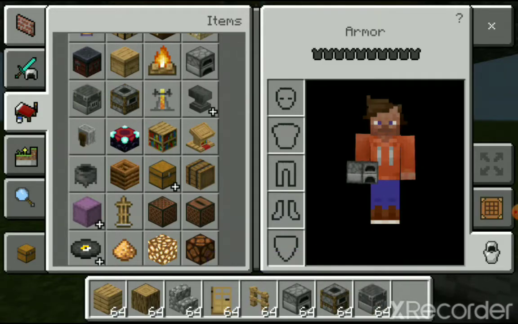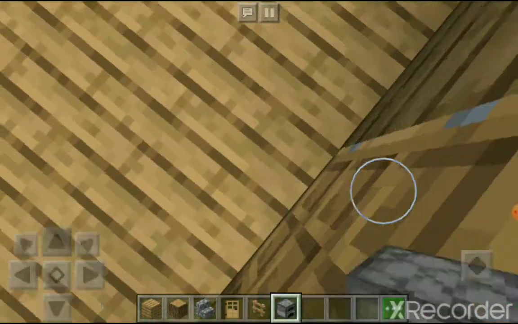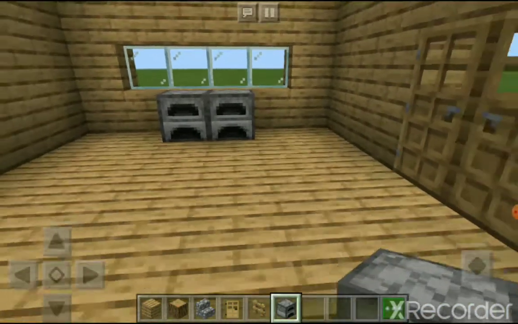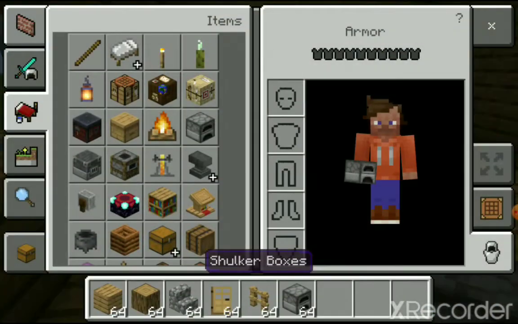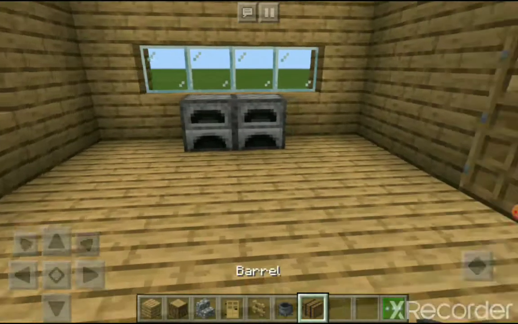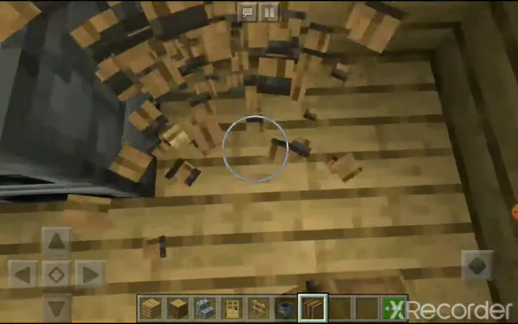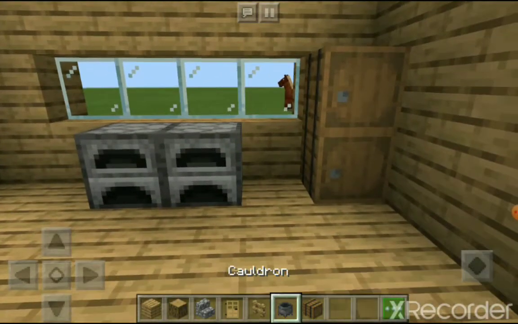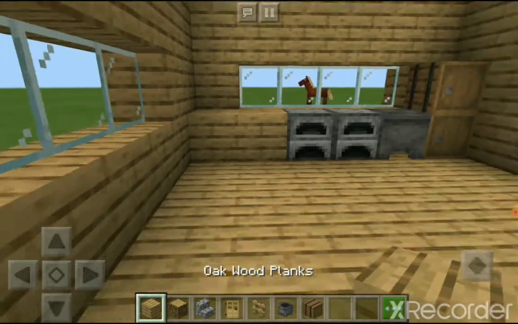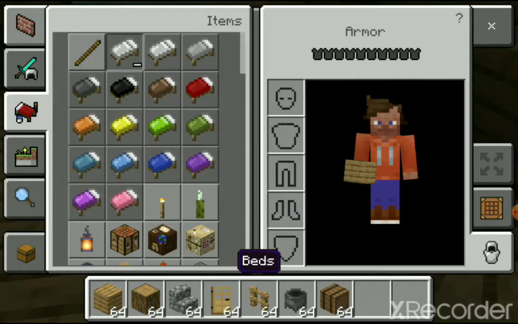You can choose any furnace you want. Let's just choose the default one. So the furnace goes here. You can make a kitchen. You can put the furnace anywhere you like, and then put a barrel. If you want a fridge, you can put a barrel to make it look like a fridge, and that's how you make a kitchen. And then you can put your bed anywhere.